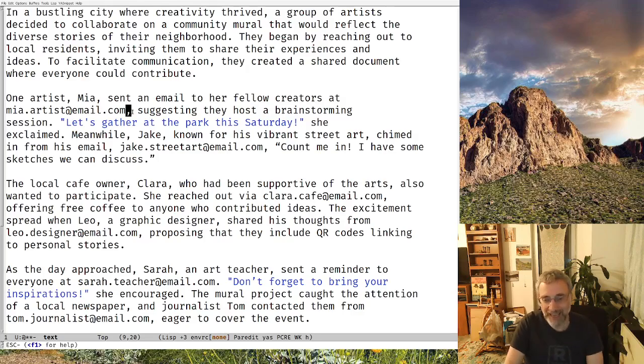So if I do this again, search forward regex for at email again, it then finds the next one, and then the next one, and then the next one. So what I figured I could do is leverage that to write a function in Elisp to go through all of the matches. So let's start throwing this together.